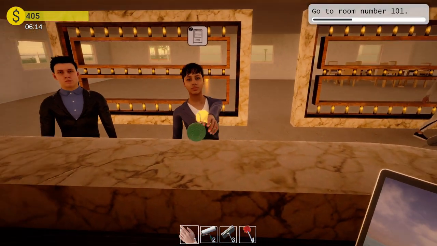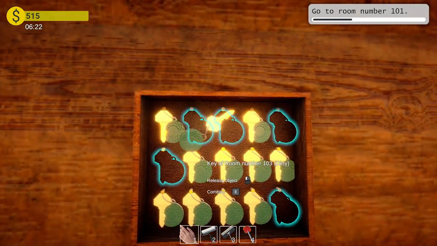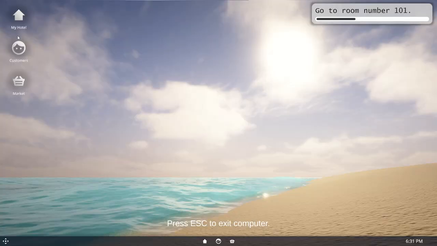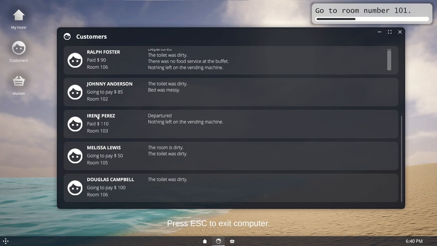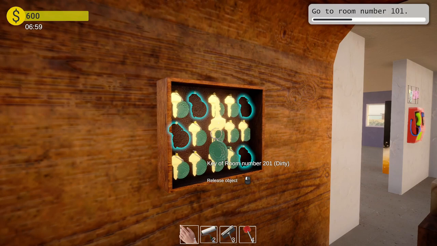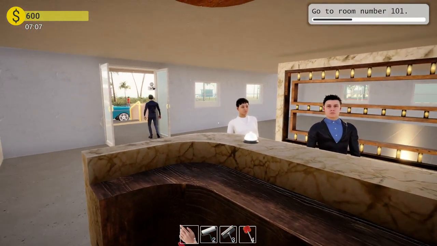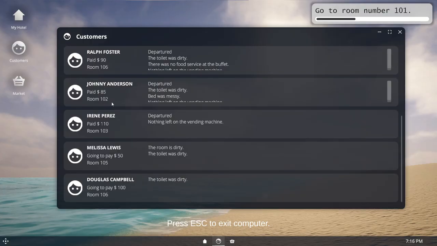Hi, how was your stay at Hotel Meeko? Hopefully you enjoyed your time here. That was room 103. Wonderful. Let's see who that was. Customer. 101. 106. Room 103. Irene Perez departed. Nothing left in the vending machine, but nothing about the old dirty room. Oh, hi there. Room 102. We'll put that there. I think they looked kind of happy. Something, maybe the toilet signal. Let's check it out. Let's see what they have to say.